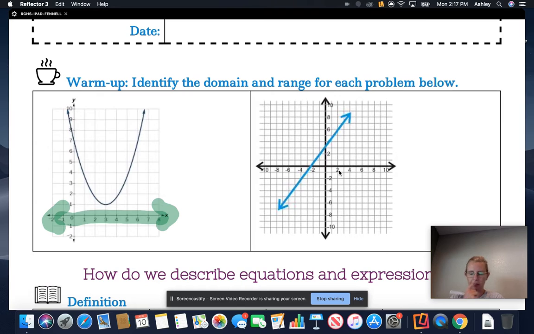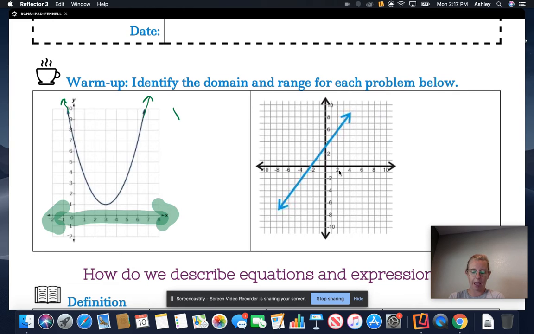If we think about this right here, we have x going from the left and the right, and as this thing rises up, it keeps going out further and further. I like to say this parabola is getting fatter and fatter and fatter over a long period of time. If you think about this graph representing forever, what are the possible x values? Well, it's just going to keep going forever and ever, forever to the left, forever to the right. So that means that the domain here is going to be all real numbers.